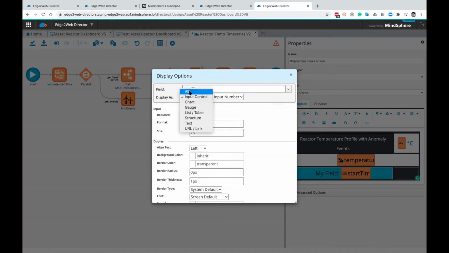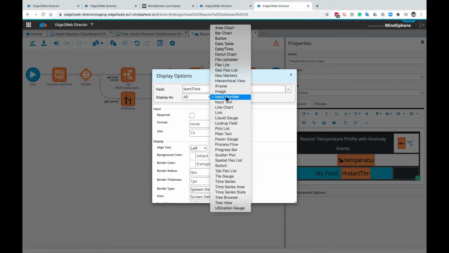I'm going to overwrite this and briefly view the list of visual renderers for data that you can use. There are 30 renderers in Director, allowing for different visual outputs of the data within your application. Whether you're interested in charting, graphing, time series graphs, donut charts, and so forth, you have a multitude of renderers, each with their own set of display properties that then you can fine tune. A number of the controls are in fact destined for user input.